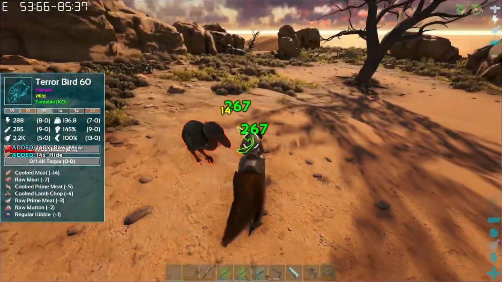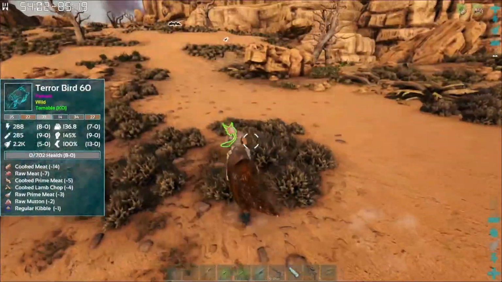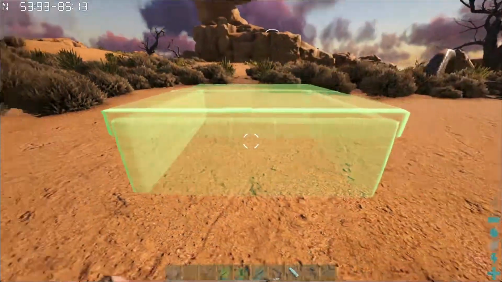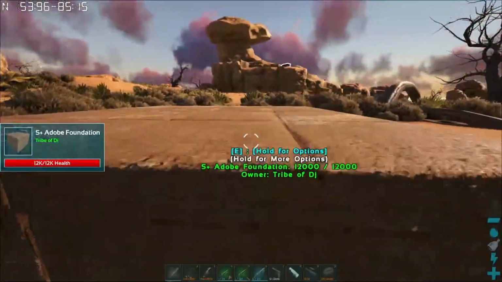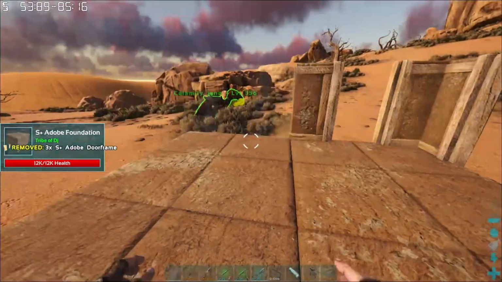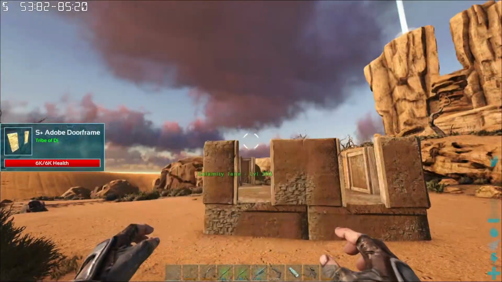If we can find a nice flat spot, we can set up the trap a little bit easier. Yeah, I think this will do. It's a good amount of distance. There we go. Are you on passive still? No, you're not. Here we go. So we're just gonna use the same trap that we usually make. It's pretty simple and straightforward. Just the way I like it.